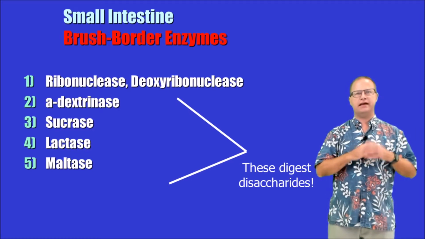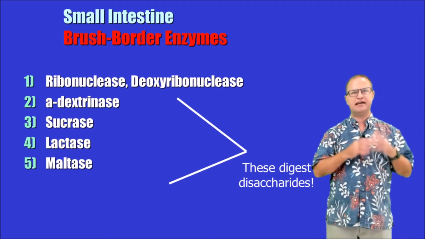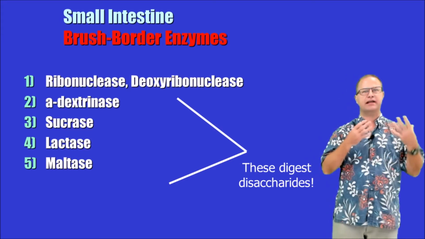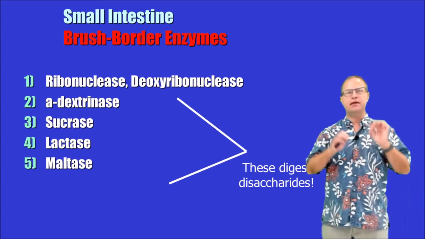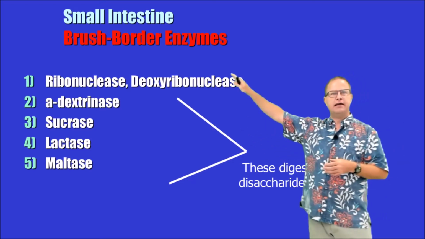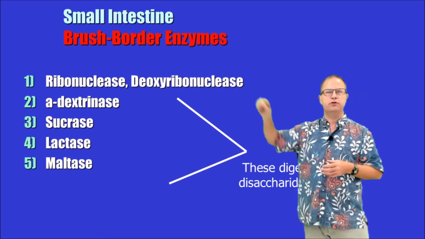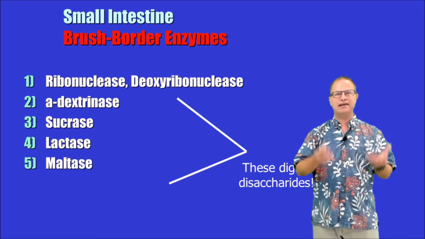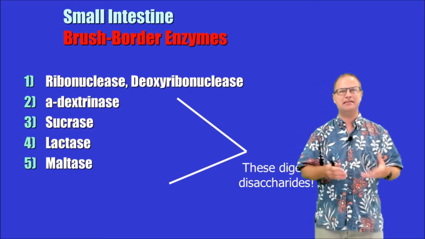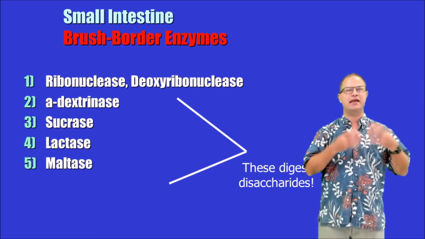Okay, I said before that in addition to doing absorption, the intestine is also very good at digestion. It has certain brush border enzymes. These are enzymes that are embedded in those little microvilli, which are called our brush border. They're enzymes like deoxyribonuclease and ribonuclease. These are enzymes that help to break down the DNA in the food that you eat. Yes, your food has DNA, right? You're eating things that were living at one time, so they had DNA.